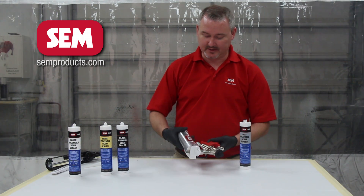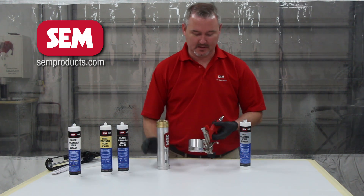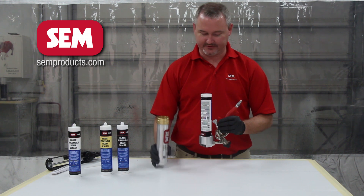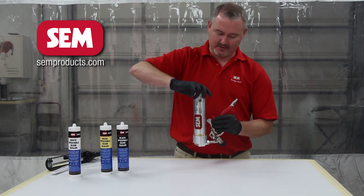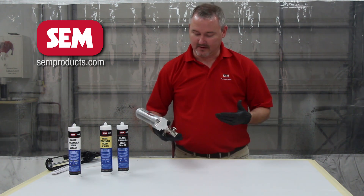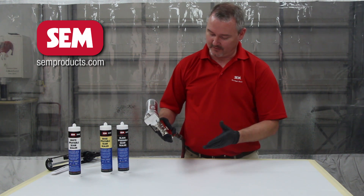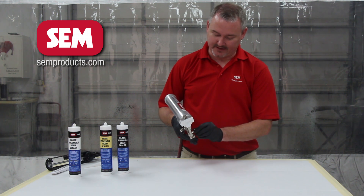From here, we're going to twist off the barrel from the applicator. As you can see from the back, there are no threads inside. So all you do is take the cartridge and slide it down inside the hole in the applicator. Slide the barrel or cover back on top until it's tight and you're ready to go. I've already set the air pressure at the wall at 55 pounds, and I have a full trigger on the gun, so we're good. The only thing left to adjust is the side knob.